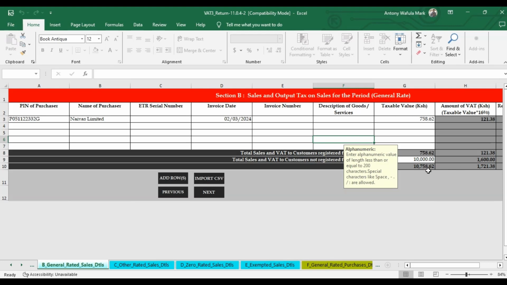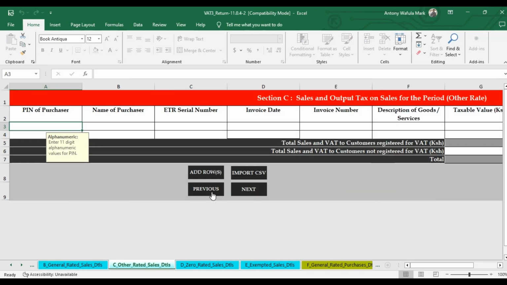So the total amount that was paid by all of your clients who are not registered for VAT is 11,600. But the VAT now is 1,600. That's all with this section. Then you can click on next to go to section number C.